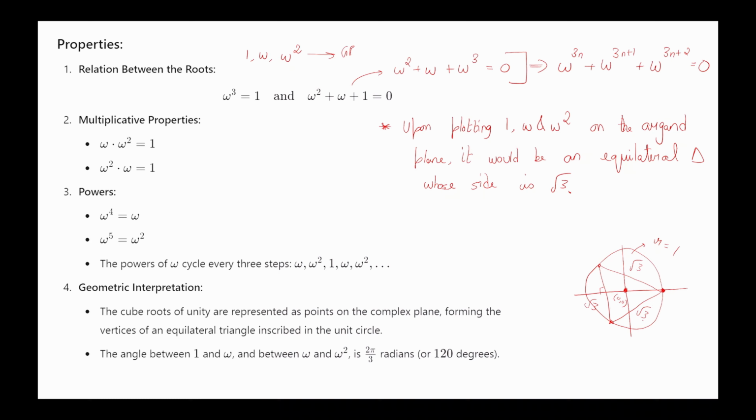And if I see 1 and omega, at what angles are they? My 1 is at a 0 degree angle, and my omega is basically at some angle here. So what is my angle? How do I measure my angle generally? It is measured in this format, right? So whatever angle I get from here, I'll have to subtract this 30 degrees from here. So based on that, I'll get my angle to be 120 degrees. So of course, by the diagram also, you can find out whatever are the angle differences between all these points.